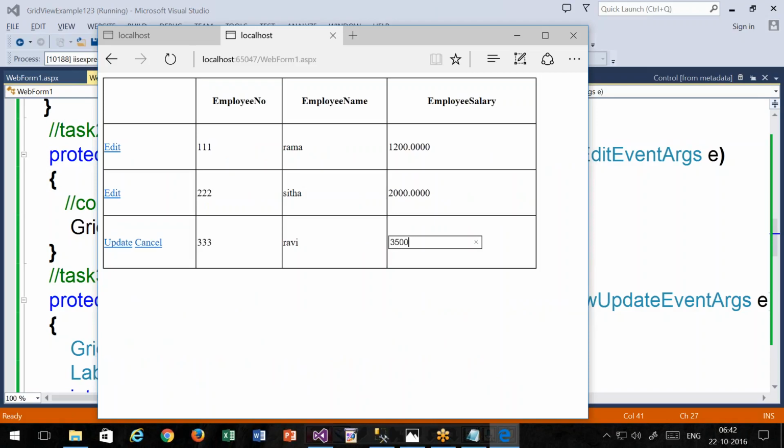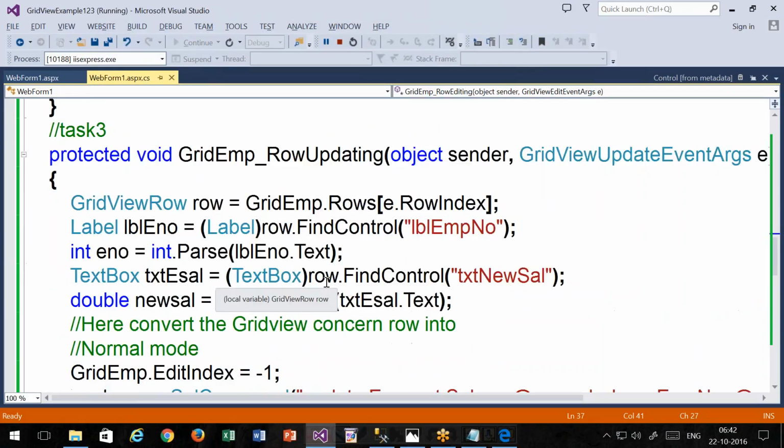3500 I am entering as the new value. What is the old salary? 3000 is the old value. Now when the user clicks the update button, which event will fire? The row updating event will fire.